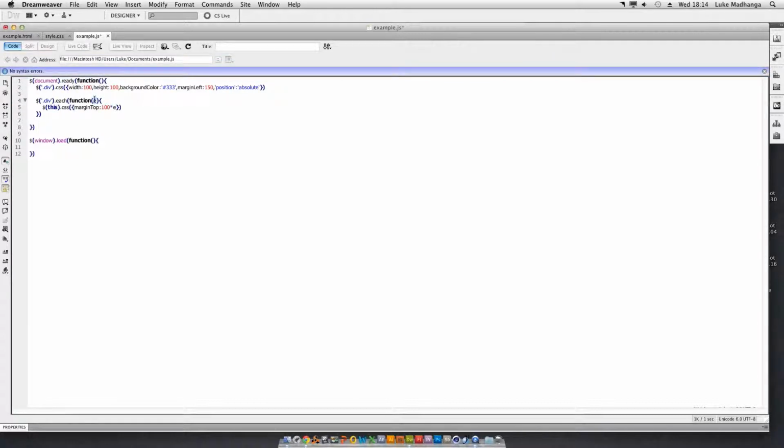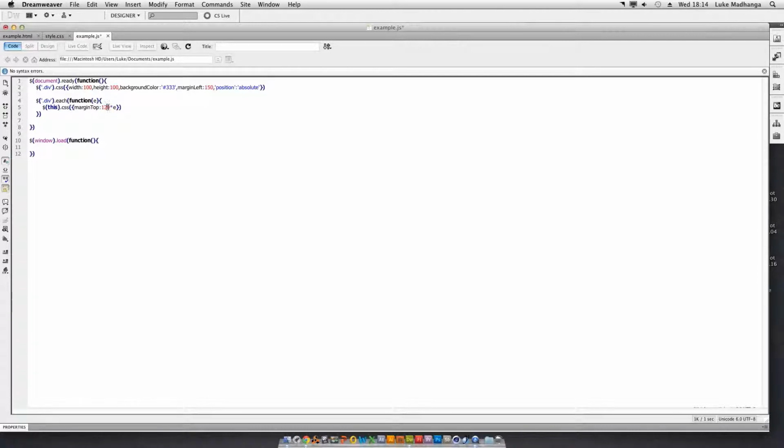Now when you get into programming, you'll realize that different things start at a different value. As in, when I showed you the div, when I did div dot length earlier on, it started at 1, so we got a return of 3. However, when I do it here, e starts at 0. So this means that the first div will not be moved, because it will be 100 times 0. Whereas the second one, with the class name div, will be 100 times 1, so the margin top will be 100.